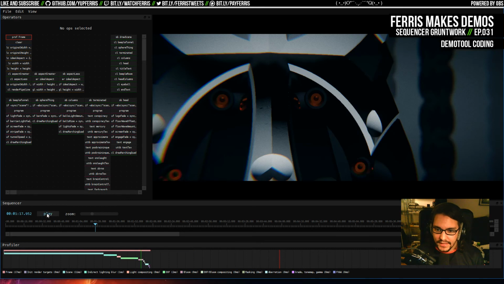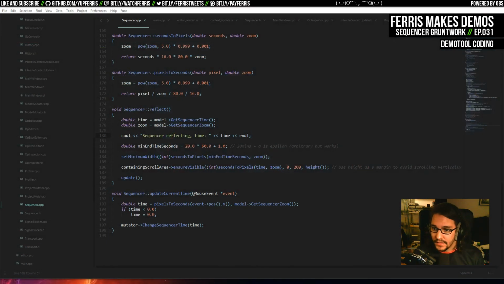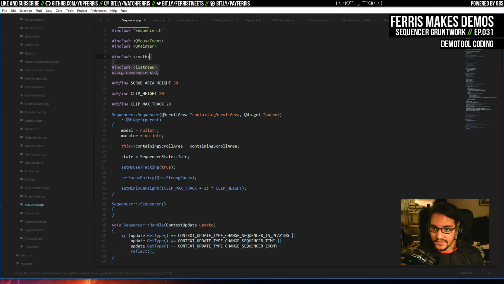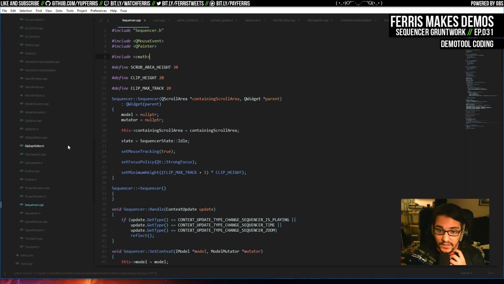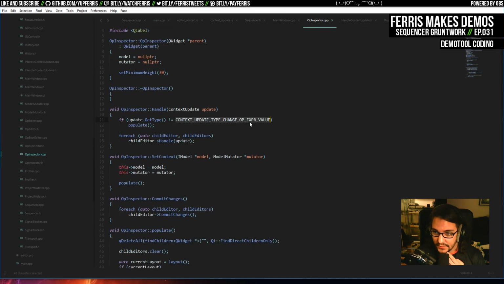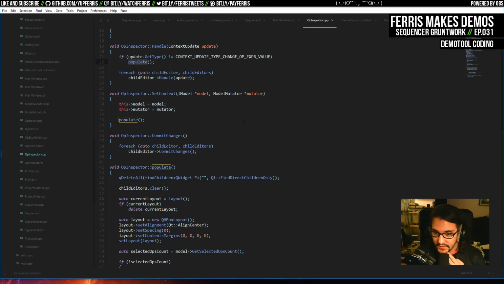Oh yeah, of course the time isn't supposed to change because I never added that logic. So this is actually reflecting as it should be. This is still a bit odd. And I think I actually might know why that is. I think maybe this is actually working correctly and I just didn't think it was. If we go into the op inspector, basically if it's any one other of these, it will try to repopulate.